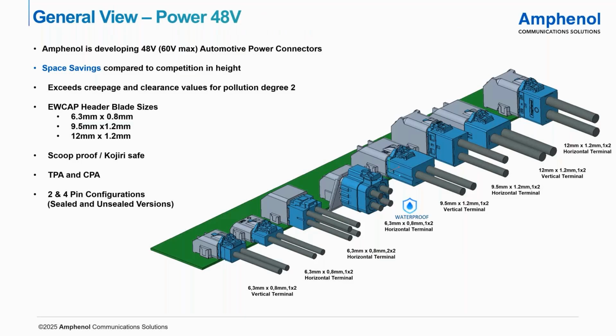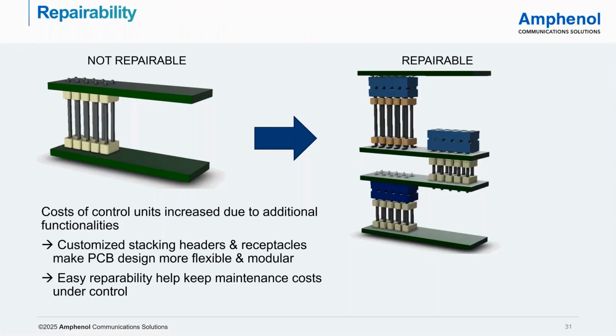to bring the power onto the PCB. Now, I can understand that you believe 48 volt is not so difficult with power connectors, which is right. You have a thick cable, so you have a higher pitch, so you get the pitch and clearance distance. It's easy to meet with the power connectors, except for the horizontal blades. And horizontal blades on the PCB side, the solder tails will be very close towards each other. So we have seen already on products which are on the market that the 48 volt is difficult to reach with those type of connectors. We will have 2 positions and 4 positions available for this type of connector.